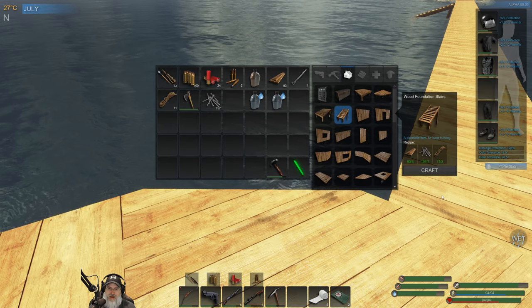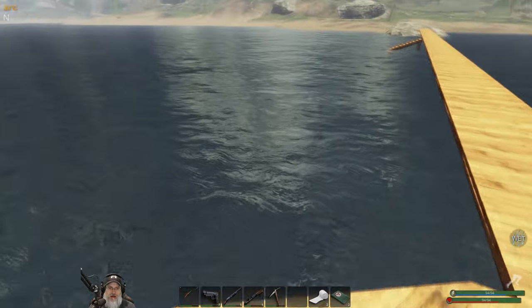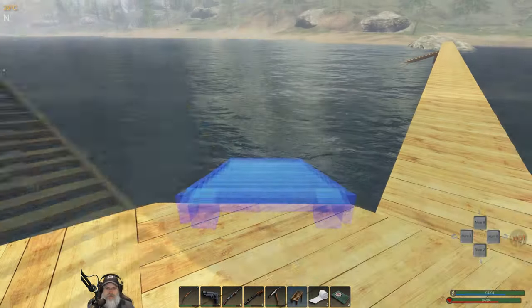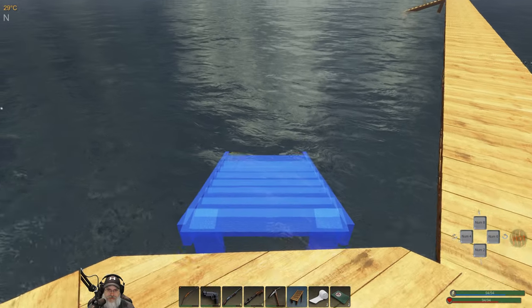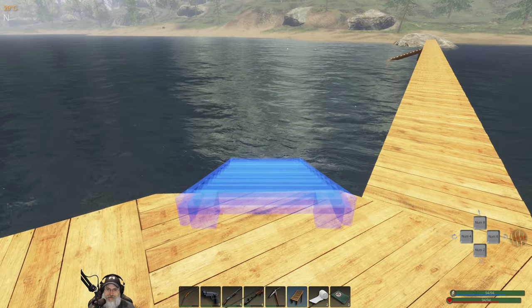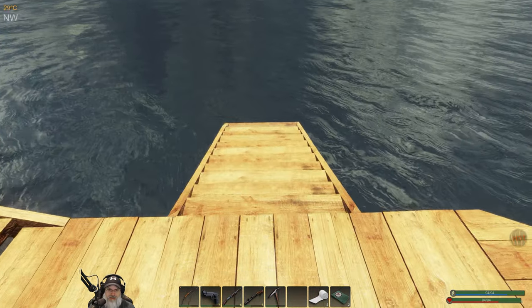Another stairway to get up here. Maybe actually would be better to put it out on this side. Okay, will it attach here? No, man, stuff doesn't like to attach to these corner pieces, does it? Okay, well, that answers that question. Then that's where it's going to go.